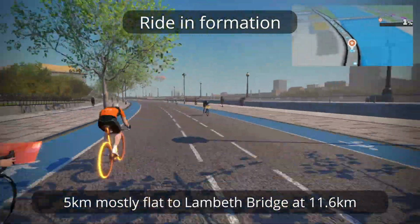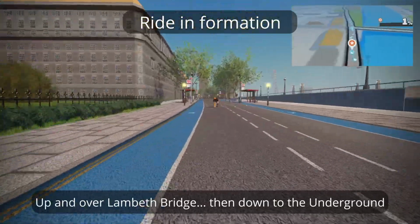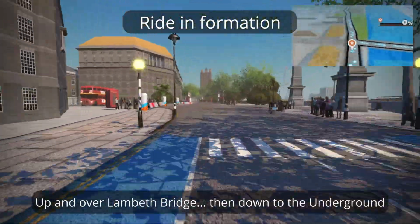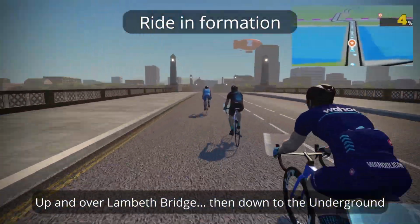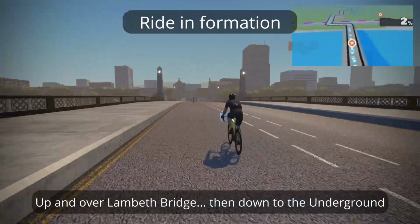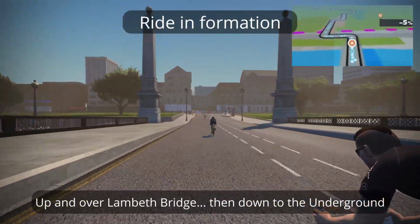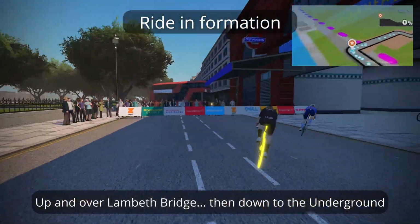Alright, we're approaching Lambeth Bridge now. When you do a lot of these recordings, you notice some things that you say. I always seem to start off with, alright, we're. Anyway, we are now approaching Lambeth Bridge. So it's up and over the bridge. There we go. Nothing to worry about there. It's very short. And then down into the underground and through to Surrey.